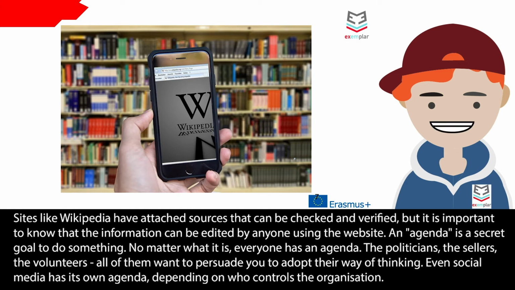An agenda is a secret goal to do something. No matter what it is, everyone has an agenda. The politicians, the sellers, the volunteers, all of them want to persuade you to adopt their way of thinking. Even social media has its own agenda, depending on who controls the organization.